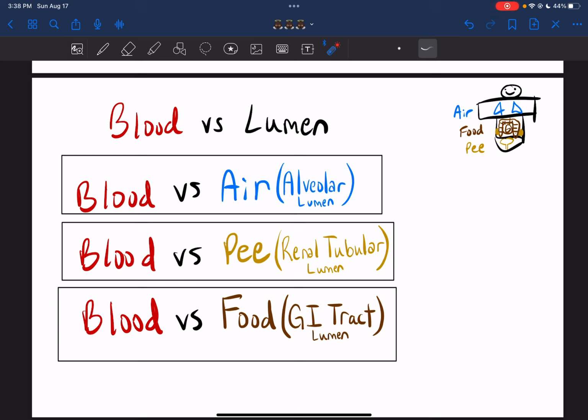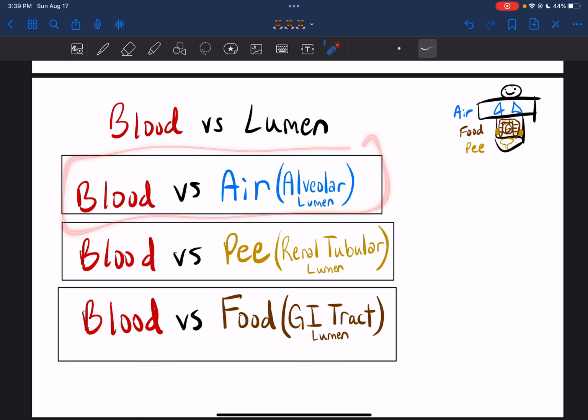So I like to say your blood is you. Your blood basically determines what's going to happen to your whole body. And I like to say that your patient is their blood. That's why when we're taking labs, we always check the blood level of the thing we're looking for, whether it's sodium, potassium, all the electrolytes, cells, all sorts of things, right? We check their blood level because the blood is what's going to tell us everything about the patient. So now I'll get into the actual specifics a little bit.